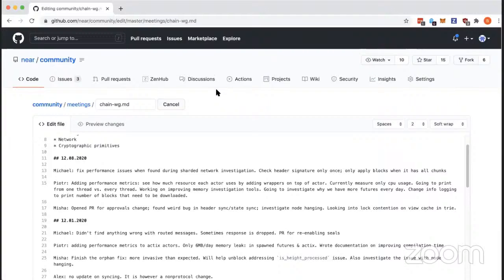But also, Alex, are you here? Yep. So Misha made a change that would change the block header. That would break the bridge? My understanding is no. Well, it depends on which part of the header is changed. If inner light is changed. No, I think inner rest is changed.